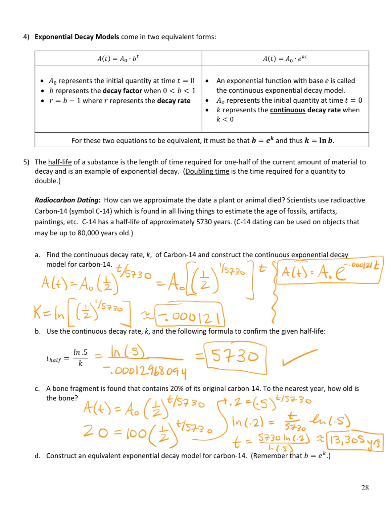Part D is to construct an equivalent exponential decay model. We've already constructed two. So our two equivalent models were A of t equals A naught times 1/2 to the t over 5,730, and then our continuous decay model says that A of t equals A naught e to the negative 0.000121 t. And I rounded that k value a little bit.